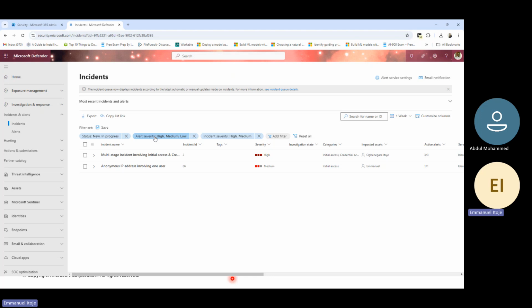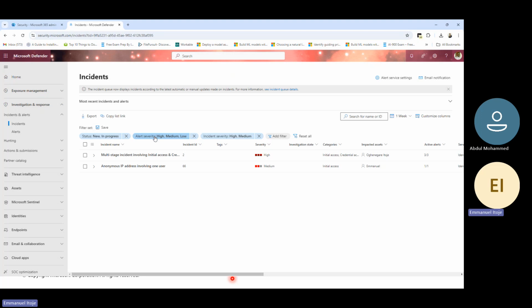So I mentioned that, and it's even common sense that you're working in an organization as a SOC analyst, and you come to your incident portal and you're seeing high incidents, you're seeing low incidents in terms of severity, and you're seeing medium incidents. What is expected for you to do by common sense is to what? Focus on those incidents that are actually what?